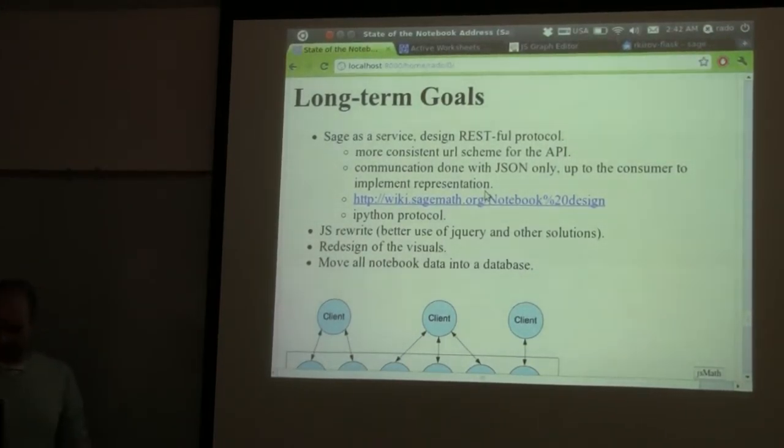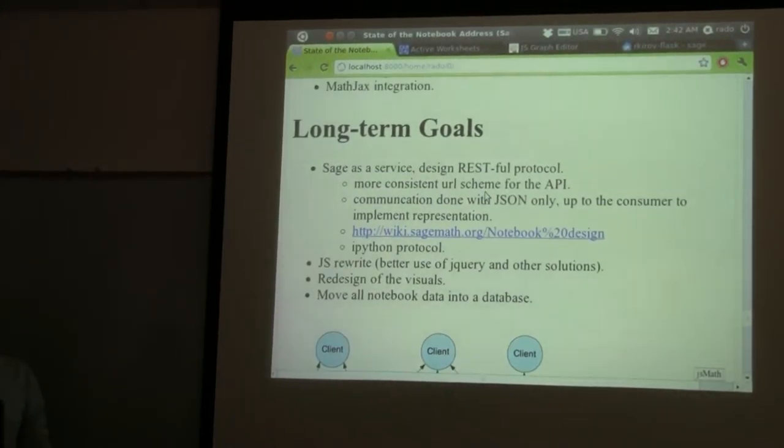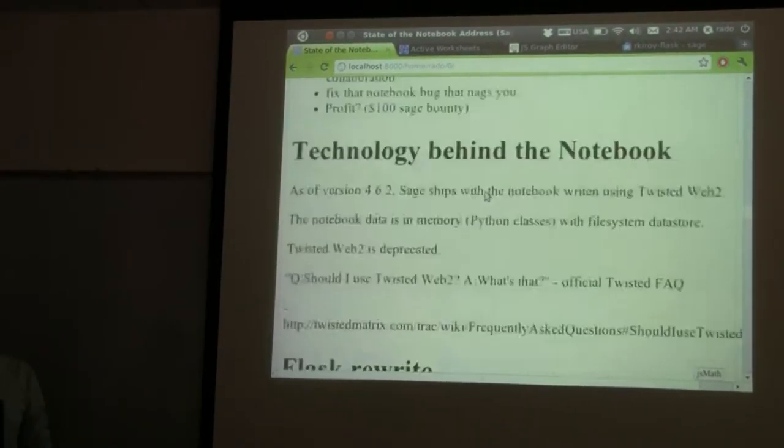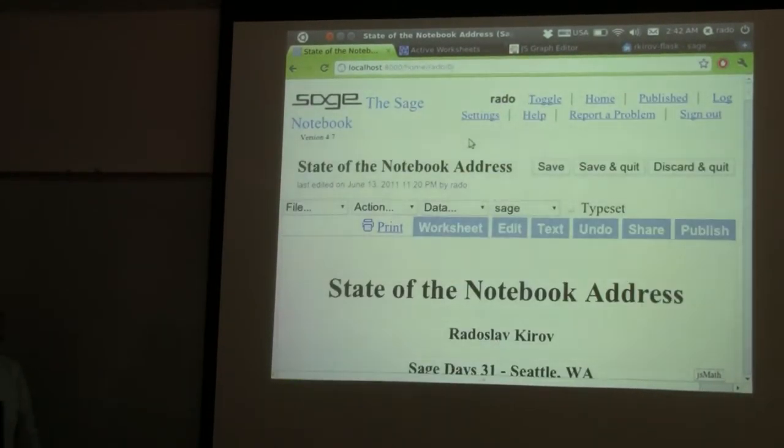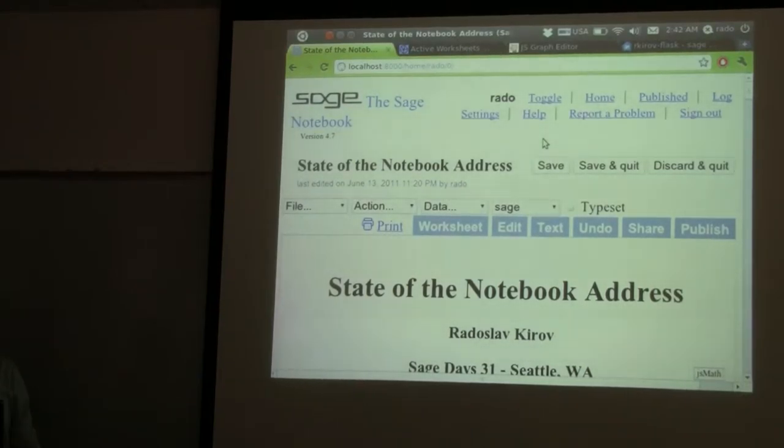The visuals, I don't know if anybody here is a visual type of person, but I think it could be improved. Just looking at this, it's not very visually pleasing. Too many different elements and so on. So if somebody is a CSS guru. Are there people interested in being able to collapse some of the sections and so on? About the Mathematica notebook.